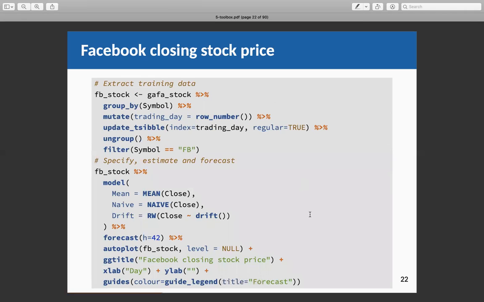Well, this is the whole example for another data set, this one for Facebook closing stock price. And actually, if you go to the book, you have it for Google. It is the same data set that contains the closing stock price for many companies. So here, the example is for Facebook.